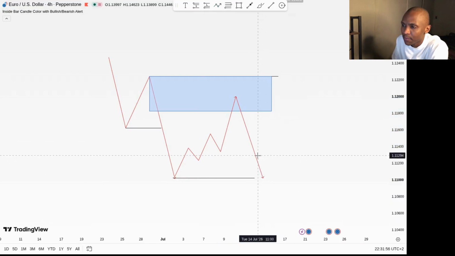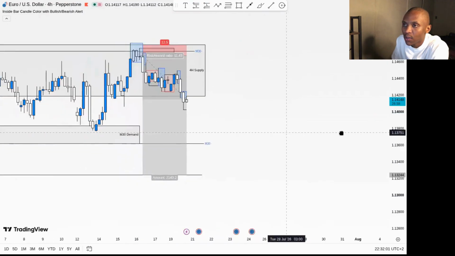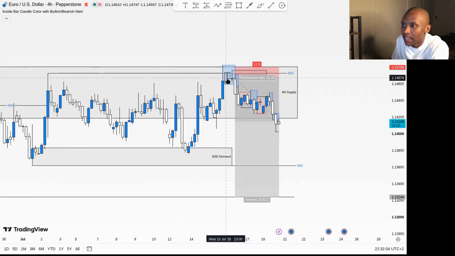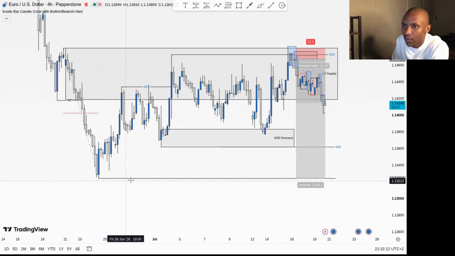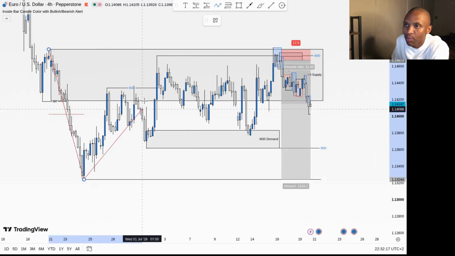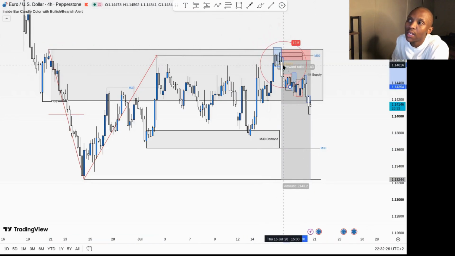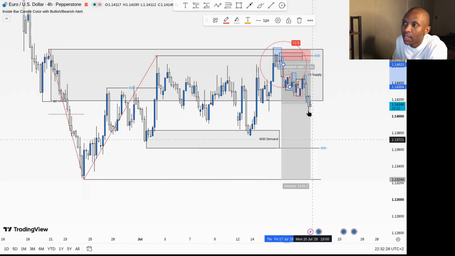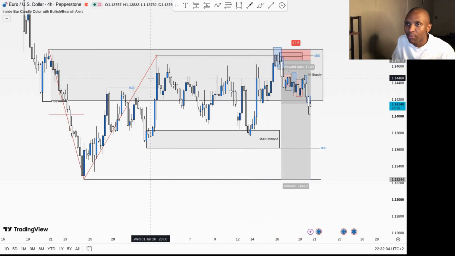So currently I was able to identify a trading opportunity within the 4-hour supply and then targeting this 4-hour lower low, right? So price is trading to the downside. We had our pullback to our zone, and then we identified a trading opportunity within the supply zone, and now we are in a running trade. So let's zoom in on the trade on a smaller time frame, the 30 minutes time frame.